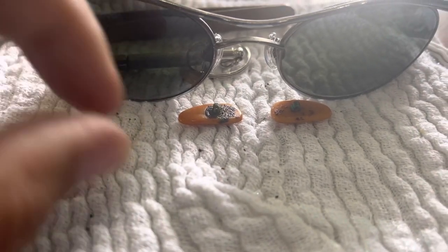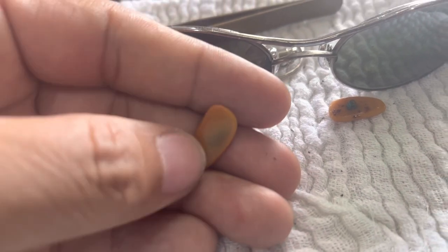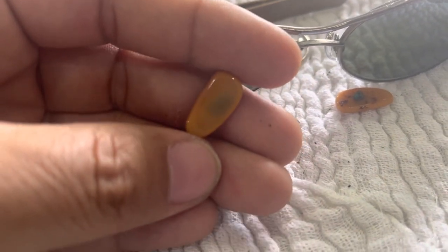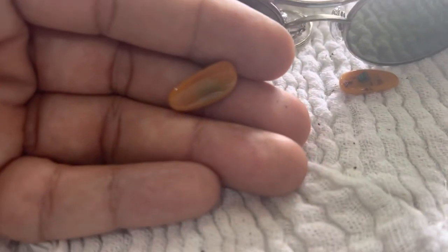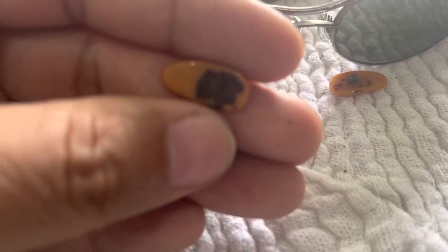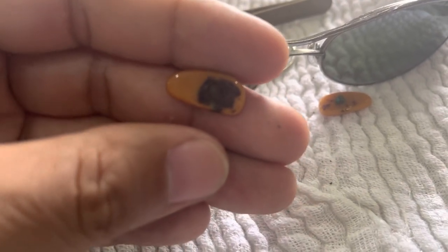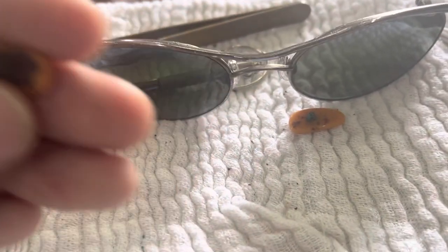The problem came when I started wearing them again — the nose pads are yellow and the properties that make them good nose pads are gone. They were slipping off my nose. They were probably white before, but now they're this yellowish-brown with green gunk all over them, constantly slipping off my face.